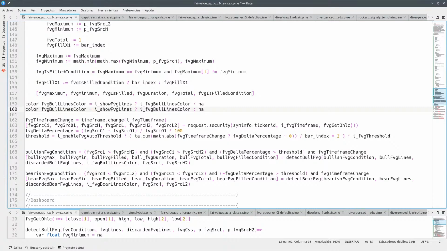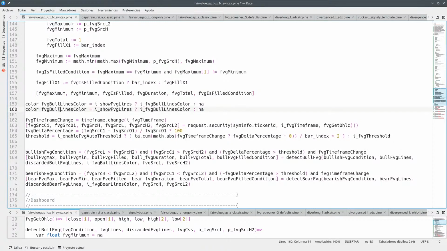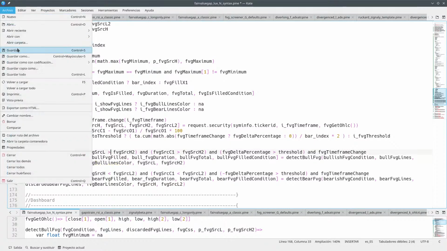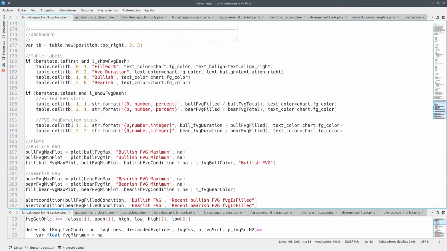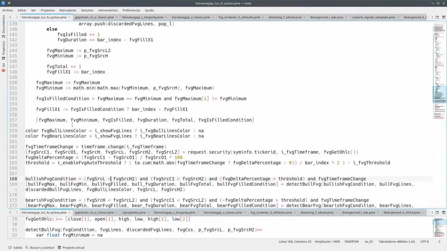I am not so sure if this is the right way of setting up a new color. So this is bear, you have the same setting, then you show one thing or the other. Then here you can say do not use the input variable, but use this new color or something. So I'm not sure if this is going to work, because I do not remember too much about this.